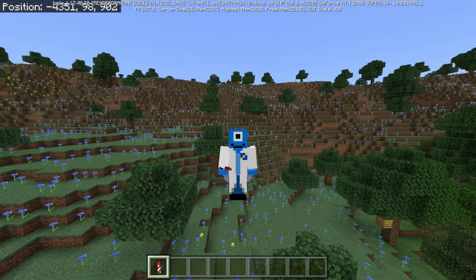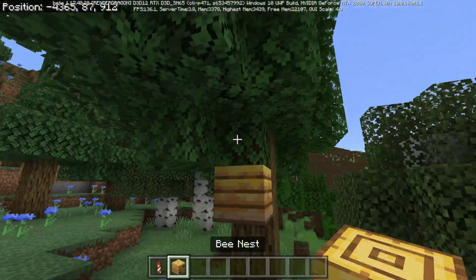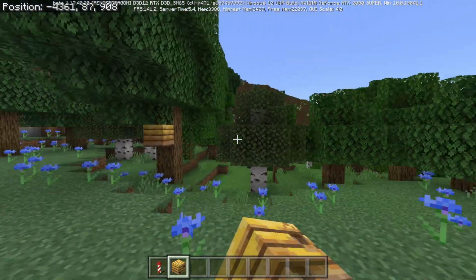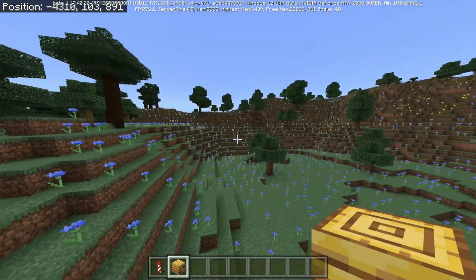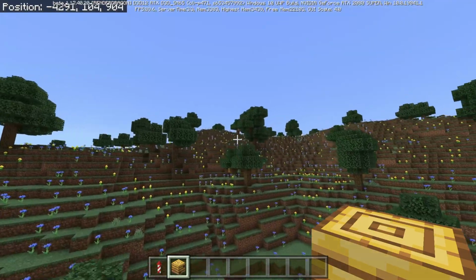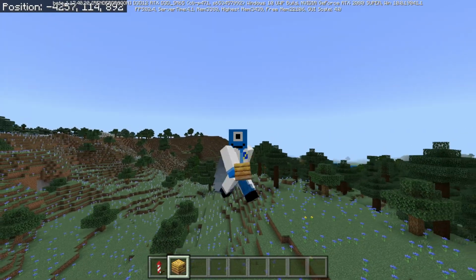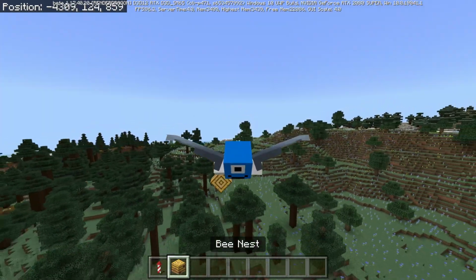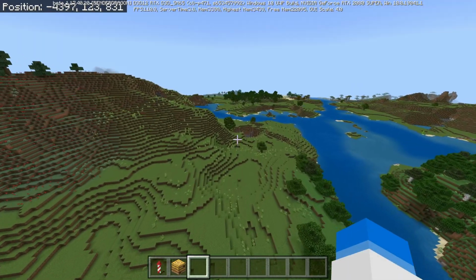But there is a known issue with this beta. That known issue is that bee nests actually generate too often in the world. So obviously we've got one over there, one there, one over there. I saw another one in this area. Is there one? Yeah, there's one over there, one there, one there. So as you can see, bee nests are generating way too often in this beta, and that has been listed on the changelog as a known issue.